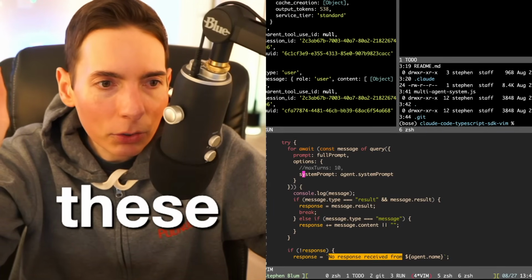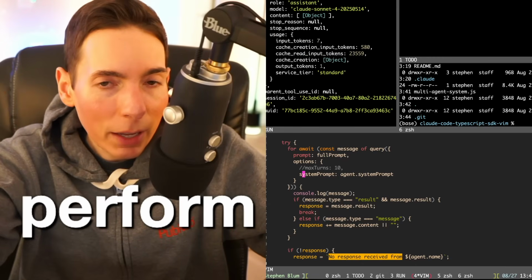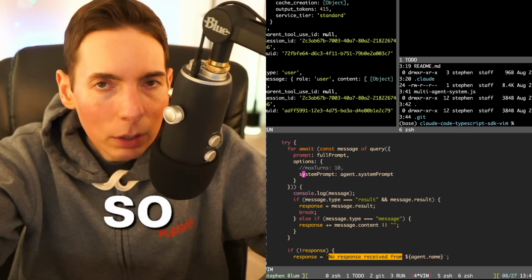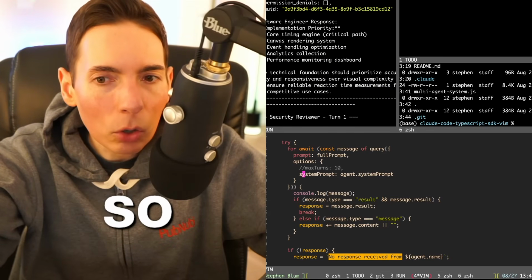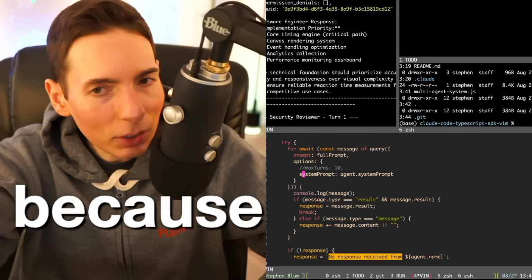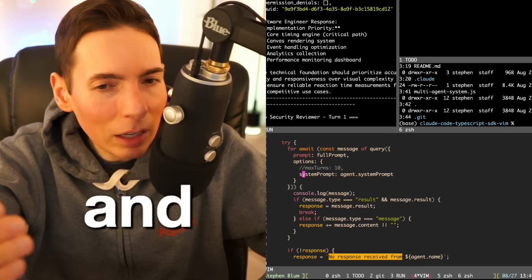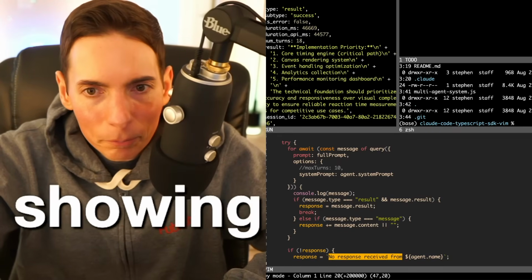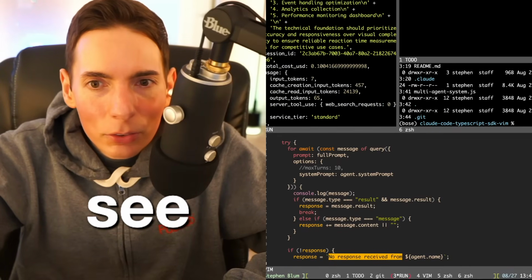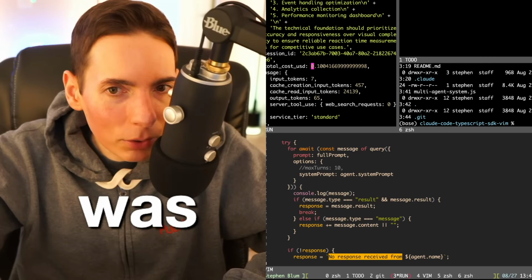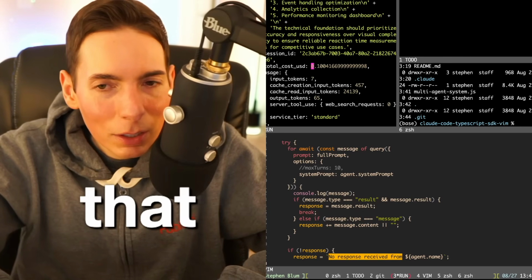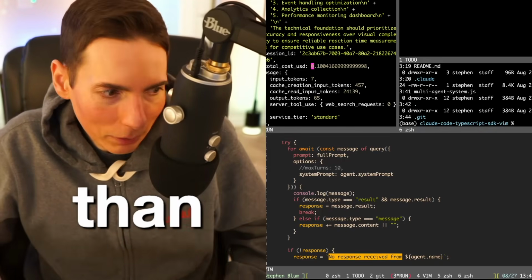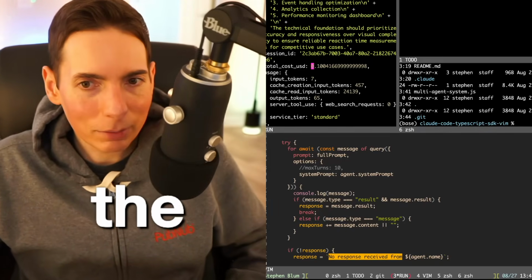You can take these AI systems and have them perform human tasks and have them repeat the tasks. And they're so good at it. They're also a lower cost. As you can see here, they're working and it's also returning how much I'm spending on the screen. I don't know if you noticed, but the dollar amount is showing up here. It says total cost, that was 10 cents. So for that session, it cost 10 cents. That's so much cheaper than hiring a human for the job, right? That's just a lot cheaper.